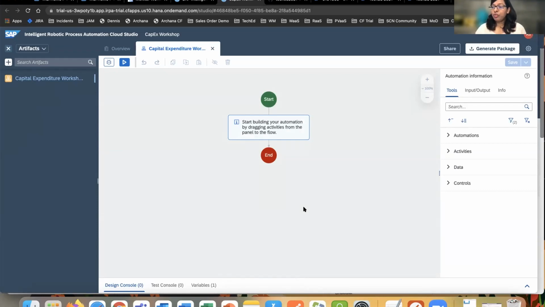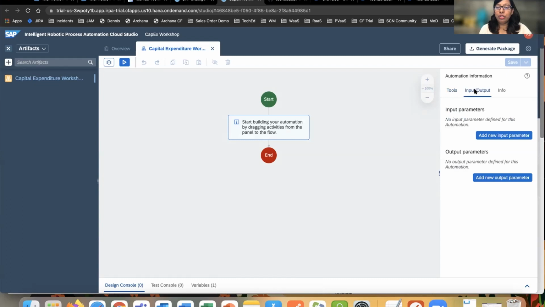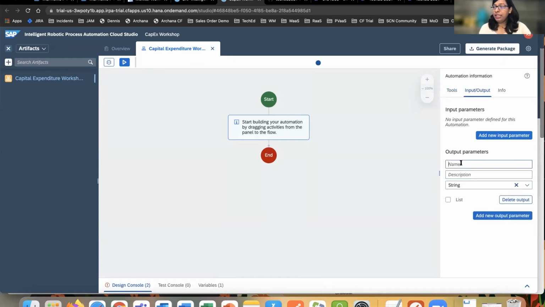Good. So now we have created the automation, and now we will start modeling the different inputs and outputs, and also different automations and activities. The first thing is to go to input and output, select add output, and give the name. This is the one where your final output will be collected.